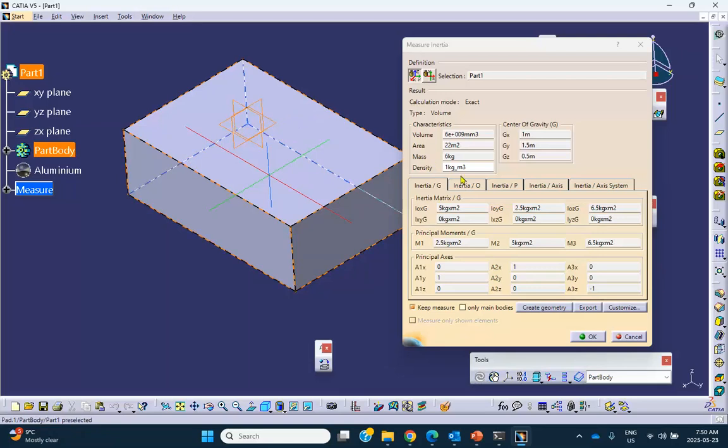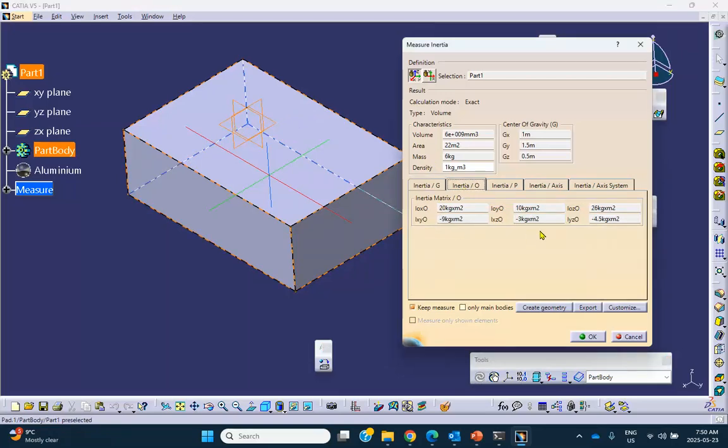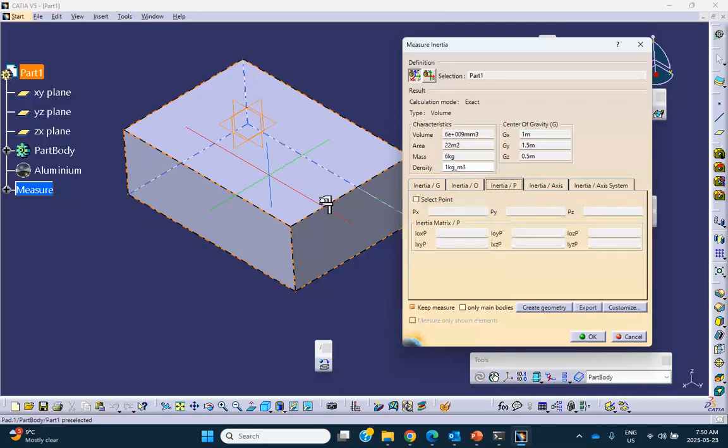So when I do that, things will change, and naturally, x-z, y-z, and x-y are no longer planes of symmetry, and therefore you have a product of inertia right there. You can see that. Okay? Good.